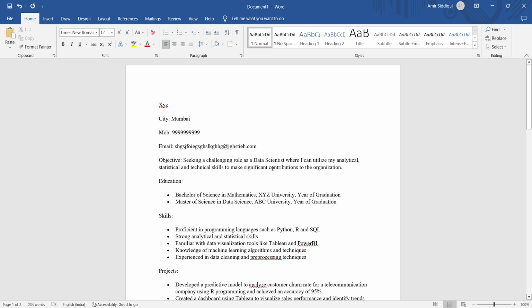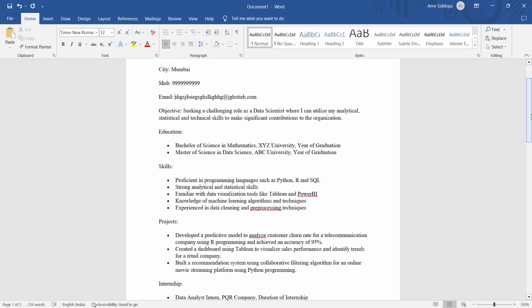And then here if you want to edit, you can edit and you can put some new words, so you can remove this one. Then you can highlight your education. Here you have to type your university name, then you have to define your skills here, so you can add or remove the skills from here.